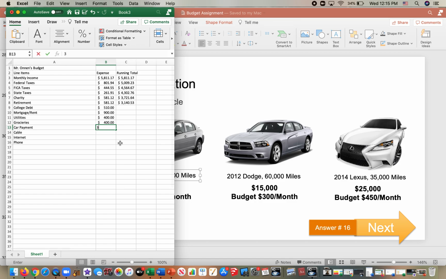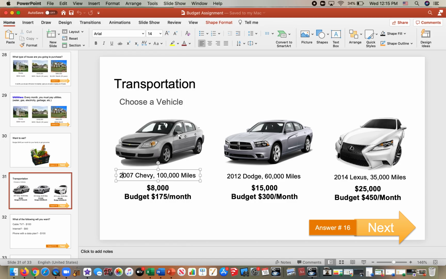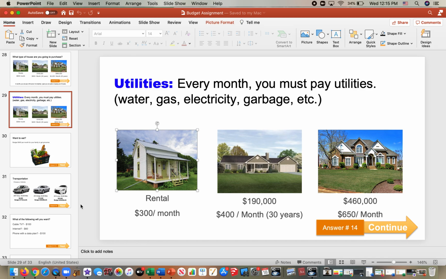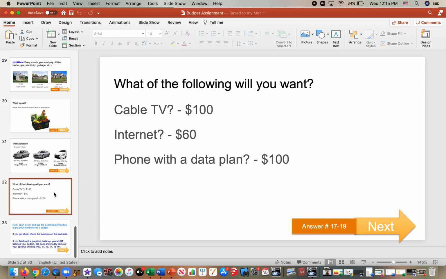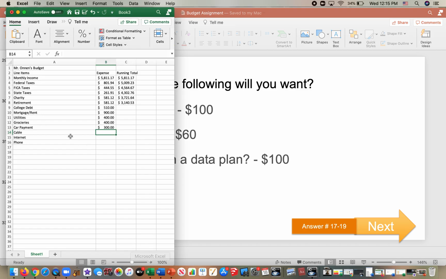And again, if my budget doesn't balance, this is an easy thing to say, you know what, I can get A to B in this car, or this house isn't exactly what I wanted, but I'll make it work. TV, internet, and cable, do I want those? Yeah, I would cut cable first out of any of this.